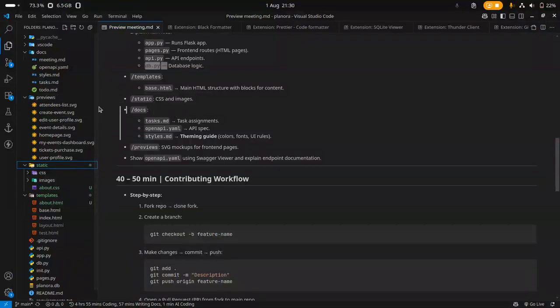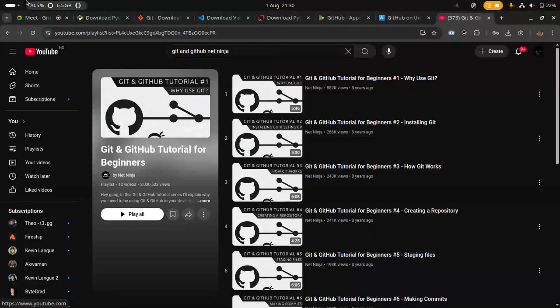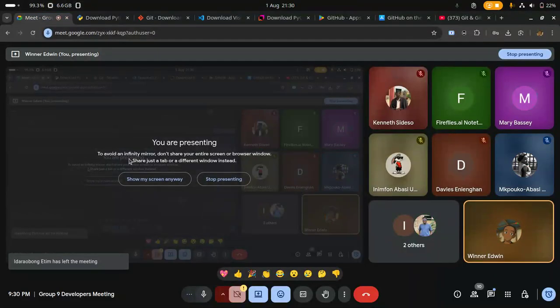Now, previews. For our app, we don't really have time to consult a UI/UX designer like we did last time. Sorry, I've been speaking for a while. Please, does anybody have questions before I proceed? I feel like I've been rushing.